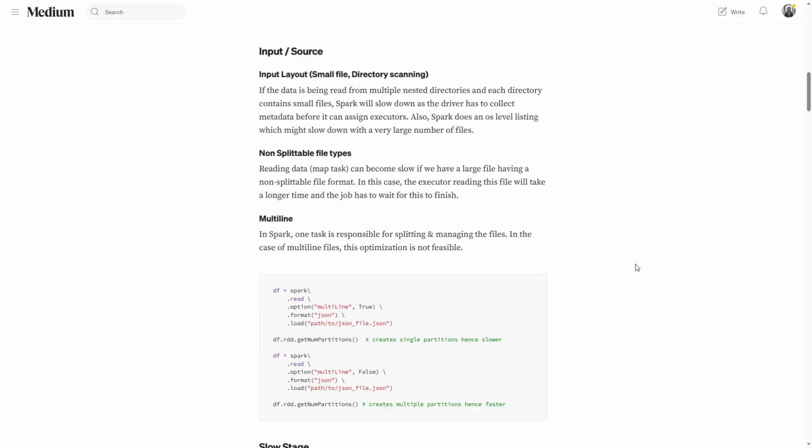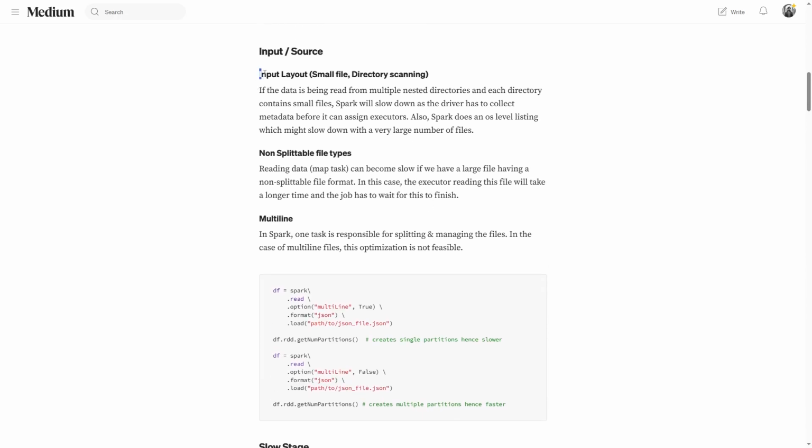We should look at making the layout more suitable for consumption in the Spark application. We will not discuss the solutions here. Solutions will be the second part of this video, where we will discuss how to correctly lay out or fix these issues. In this video we will discuss the problems first.